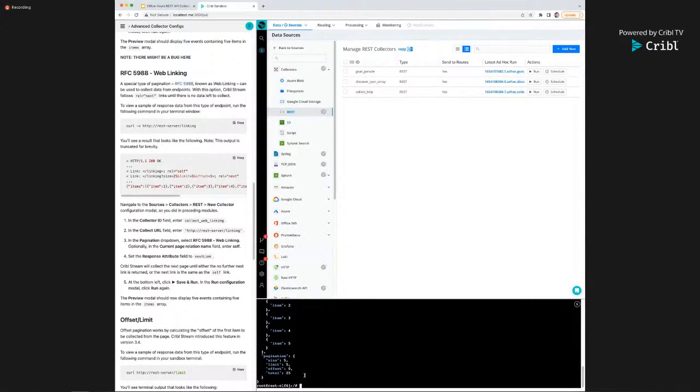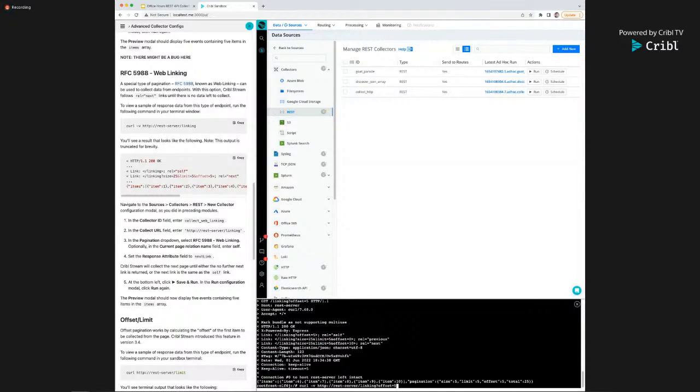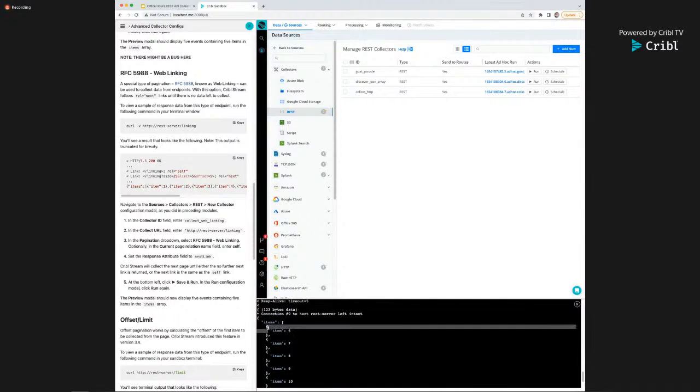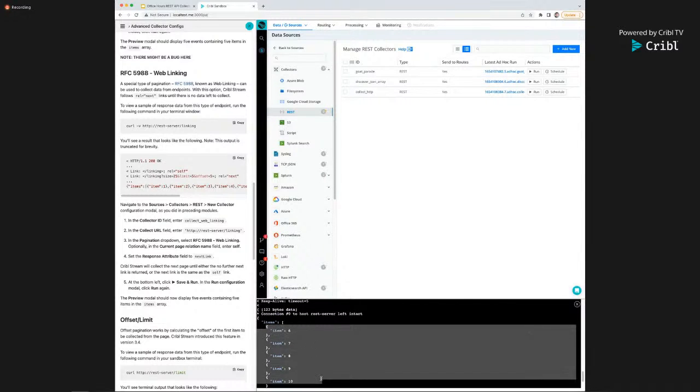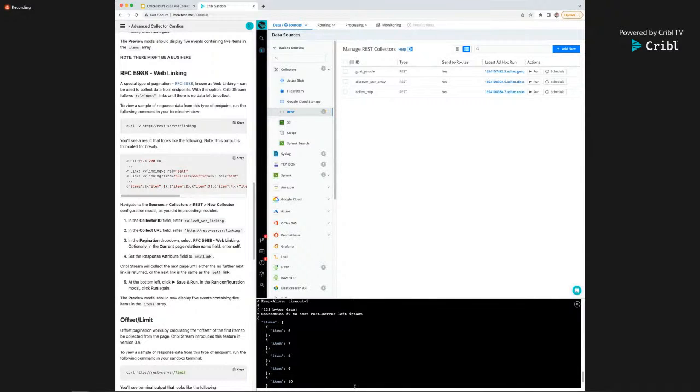So if I were to do this here and now pass this, let's say offset is 5. When I run this again, we can see that the new self has been updated. We have a previous and we have a next. Now, if I now run this through JQ again, you'll see we have item 6 through 10 instead of 1 through 5 that's been collected. So I can set this to run over and over and over.